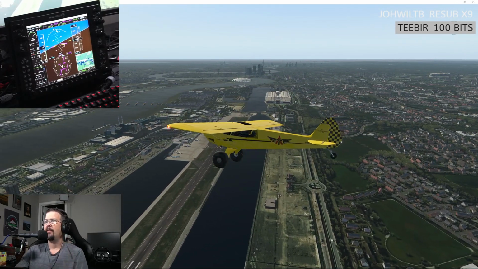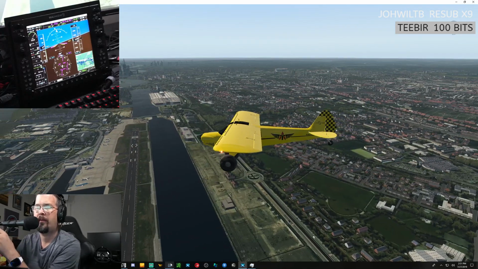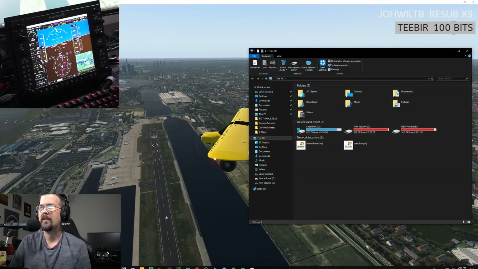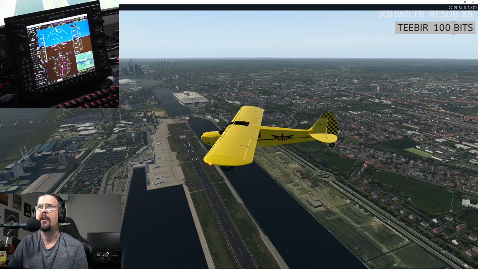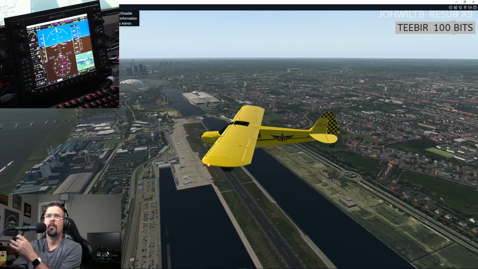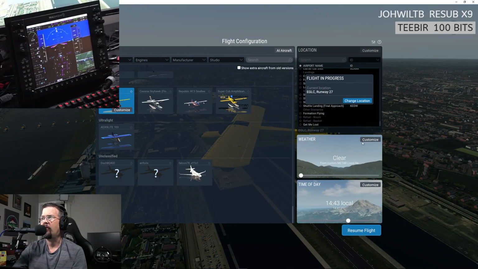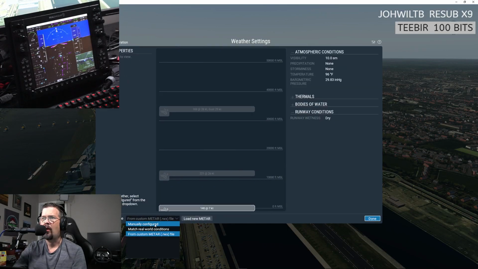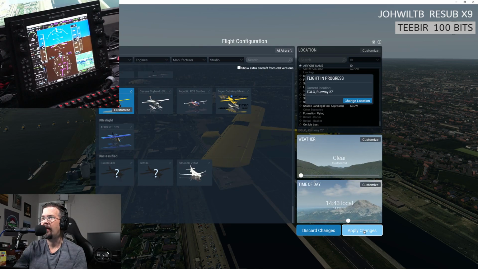I feel like the John Fly, the Hayes Lewis script is not in play, because it looks a little bit hazier than normal. Let's try aircraft flight configuration, customize weather, manually configured Kavik, and let's hit apply.